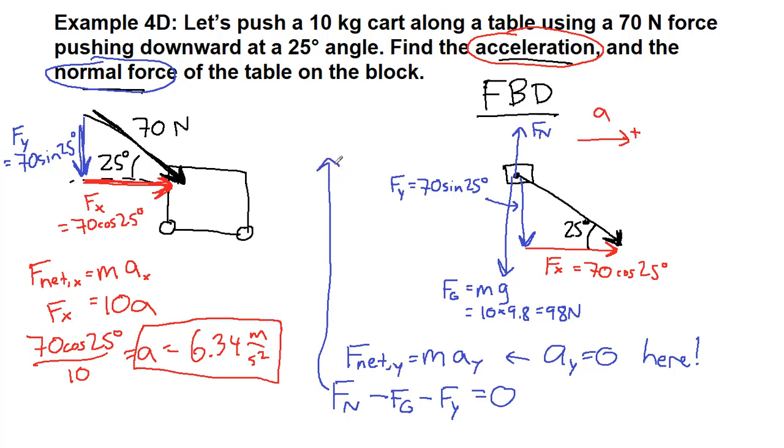Now, to make sure it's not too far down our page, I'm just going to bring it all the way up to the top. The normal force minus 98, we already solved for that in the free body diagram. Minus 70 sine 25 degrees equals zero. If we put all that into our calculator and then add it to both sides, we are going to get 127.6. So 128 newtons when we round.